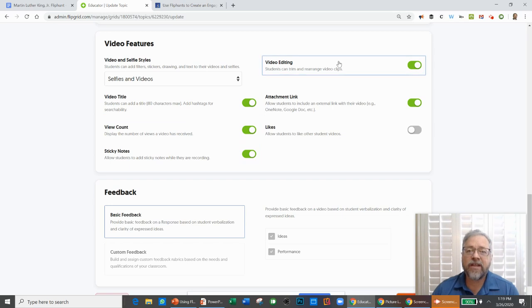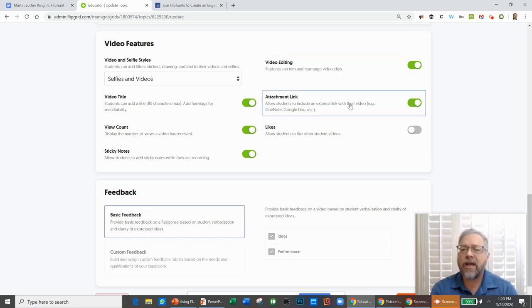Allowing them to edit the video is super handy because they may start the video and for the first 3 or 4 seconds, it may be quiet or they may sneeze or something like that. Giving them the ability to edit the video can save you time when you're viewing because they may trim off the first 2 or 3 seconds of silence, which means you're not having to watch 2 or 3 seconds of silence. And if that was on everybody's video, that would add up. Whether you do an attachment link or not, just something you might want to consider.